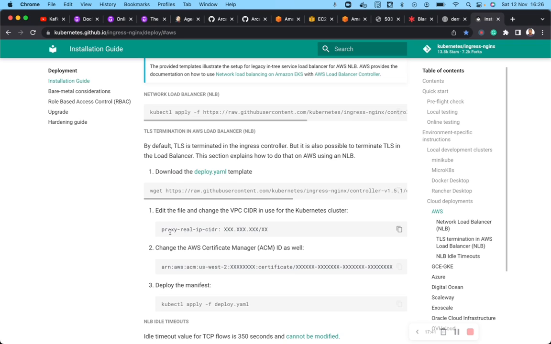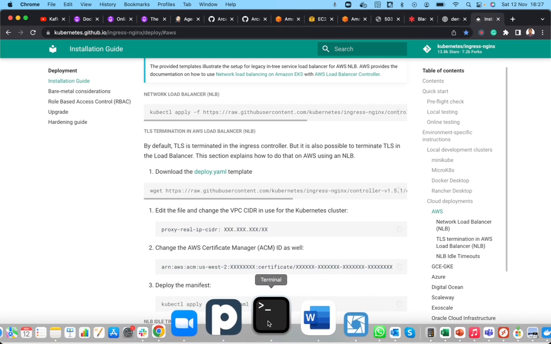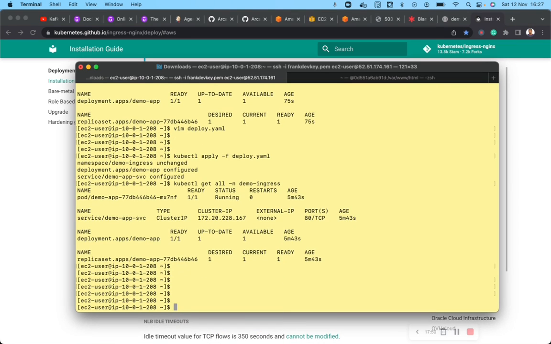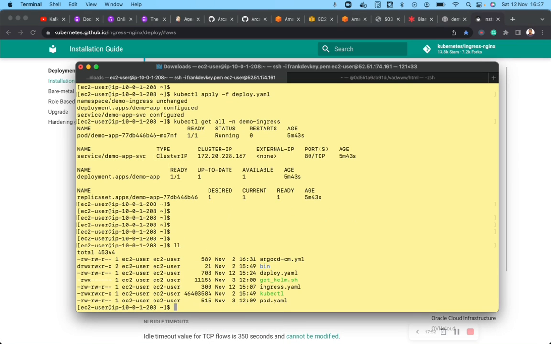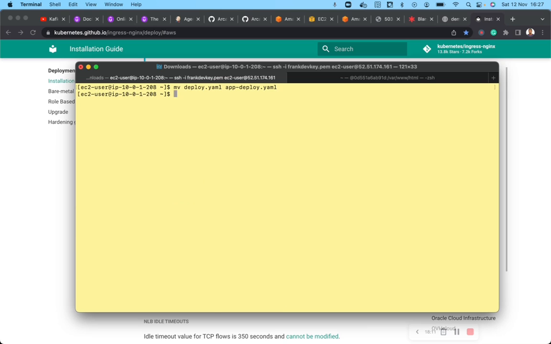All right, so let's just start. I'm going to copy this file. I've copied it, so I'll go to my cluster. I have a file called deployment.yaml, so let me move it to app-deploy.yaml.